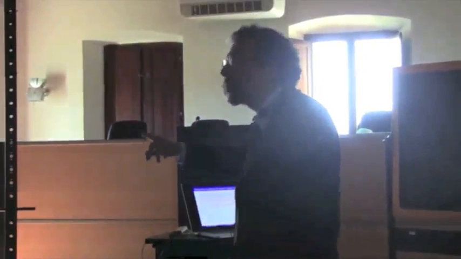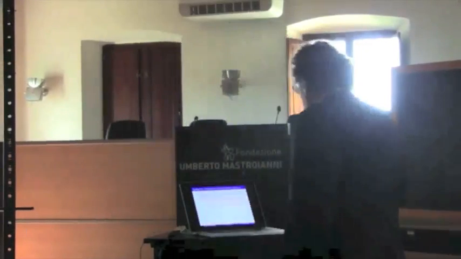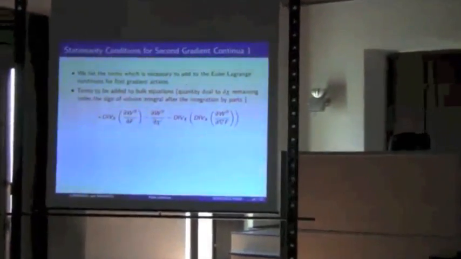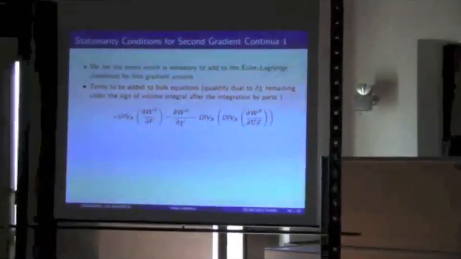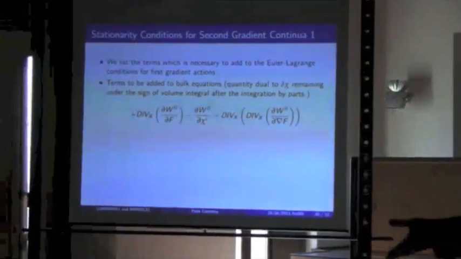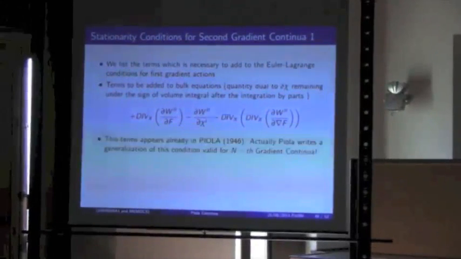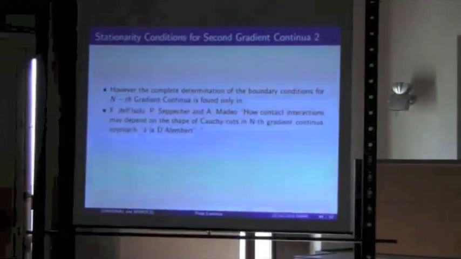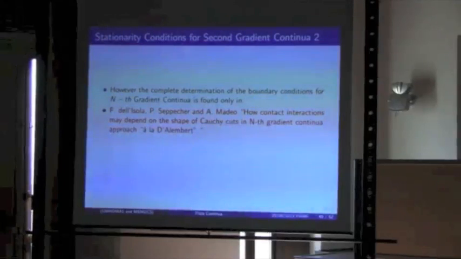And these terms are crucial if you want to model at macro level microscopically complex systems. So actually nobody did conceive a large class of metamaterials simply because they could not see the equations which are needed to do it. They believed they were not possible. This is what is astonishing in this story. This term appeared already in Piola. I want to tell you that I was lucky because Piola was not integrating by part completely on the boundary of the body.